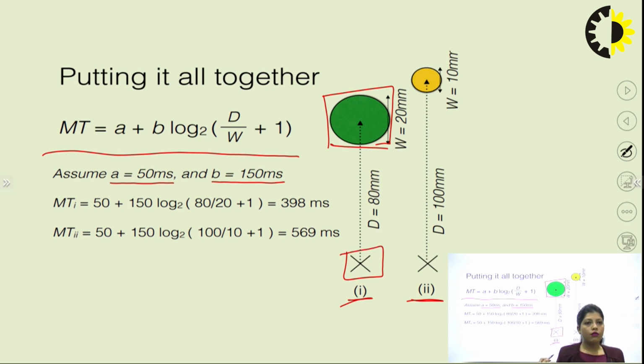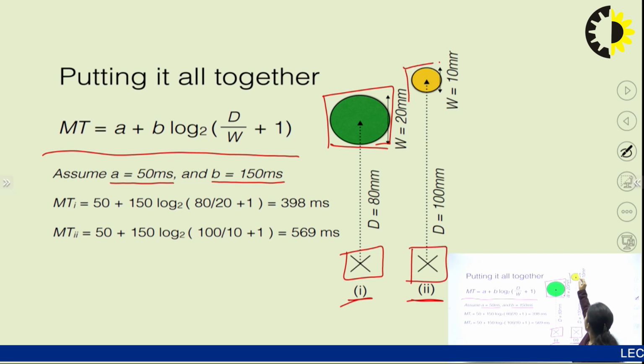So in this diagram you can clearly see that the distance between the cursor and the object is less. In the second figure, this is the cursor and this is the object.